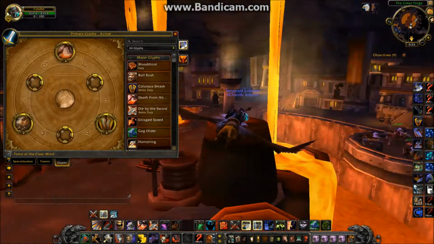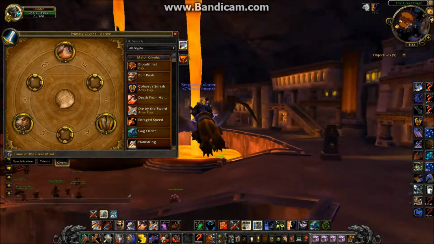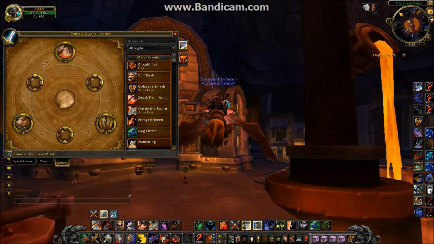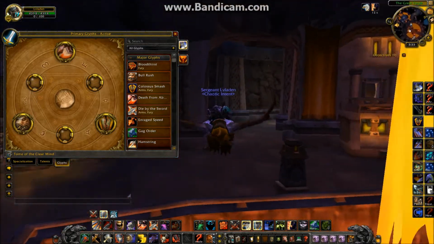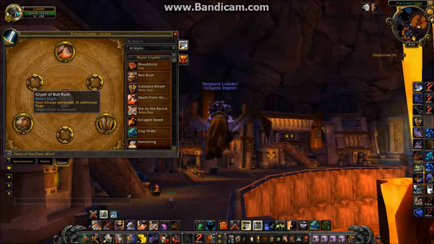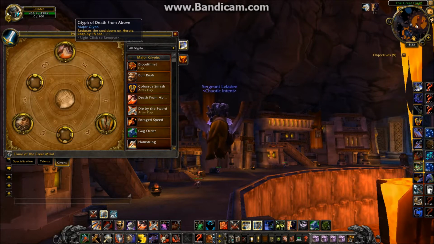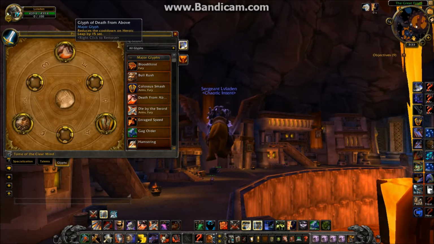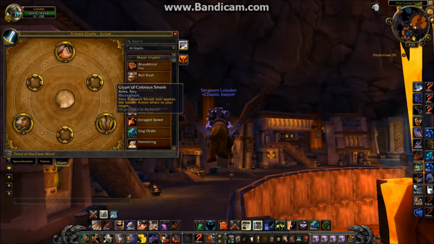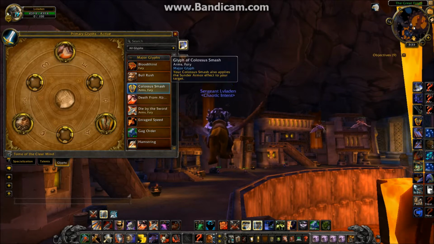Now for glyphs. I don't think I have a unique glyph choice. I see Hoodrich and Wreckful using the Colossus Smash glyph. Bull Rush, I see every warrior using that. That's just to help out Rage and Defensive Stance, and Heroic Leap, or Death from Above, actually, lowering the cooldown on Heroic Leap by 15 seconds. I think that's mandatory.